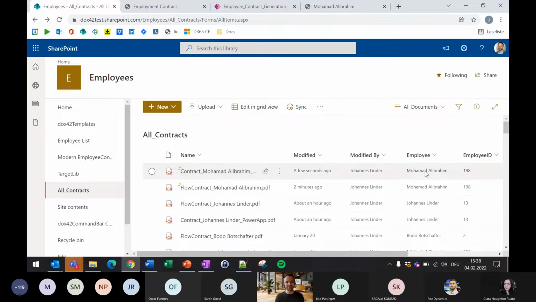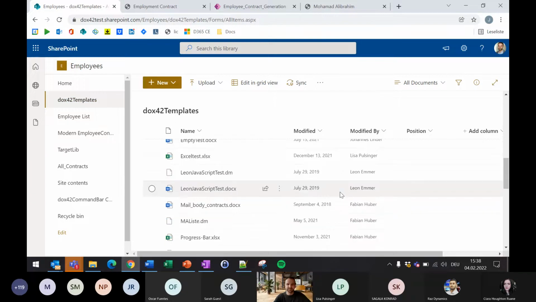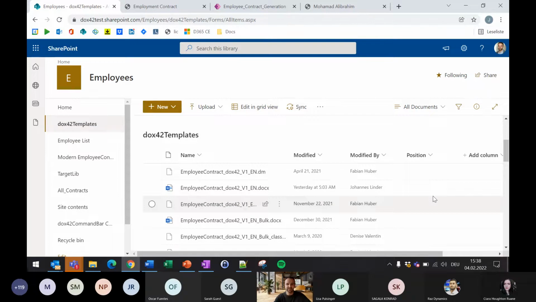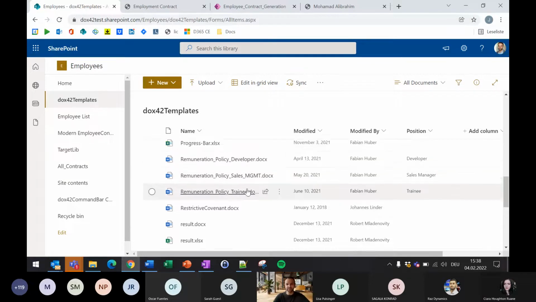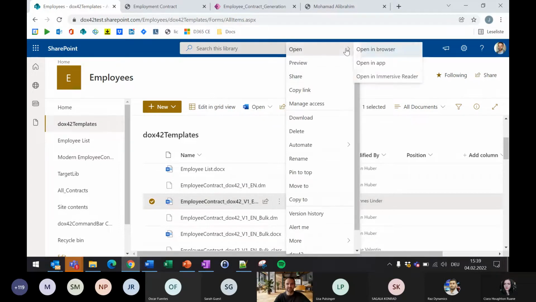So what we're trying to show here is that you can basically pick where the input is and where the output is. Our underlying thing is the template design in the middle. And similar to what we have seen previously by Lisa, there is a SharePoint library that has the employee contract up here. What I just wanted to show you briefly is the position with the remuneration policy that we integrated. Based on the position, that would be the subdocument, and the main document is already something that was previously defined in the call.